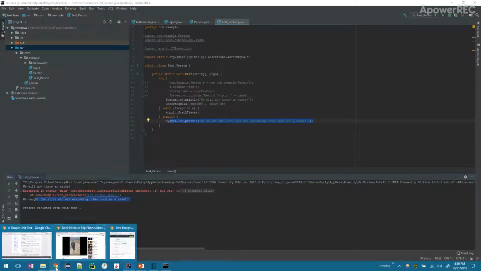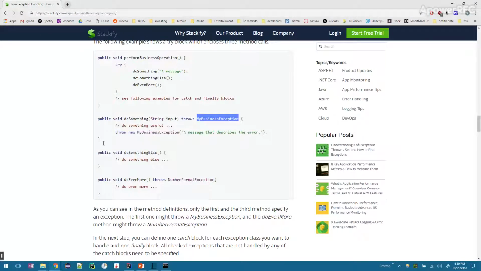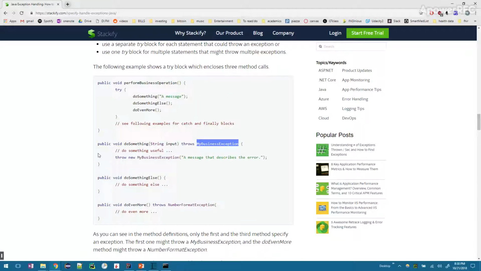And what's also interesting is Java has some pretty sophisticated functionality with error catching, and you could potentially have a specific method or function in your class that throws a specific exception.